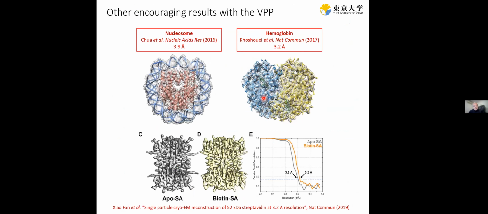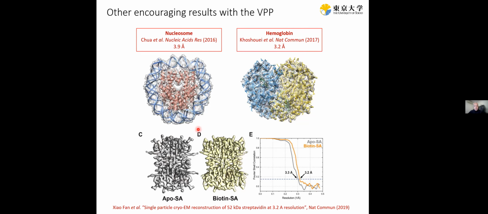Nevertheless, with the faceplate, we also had a few other technical achievements. So the first cryo-EM high resolution structure of the nucleosome, in collaboration with Sarah Sandin's group in Singapore. And a technical achievement, Maria managed to get a 3.2 Ångström structure of hemoglobin. It has a historical value in a sense that it was the second structure that was solved by X-ray crystallography in the 1960s. And it was very challenging for cryo-EM. It is only 60 kilodalton, and it was believed that it would be very difficult to determine. But with the faceplate, we managed to determine the structure in 2017.